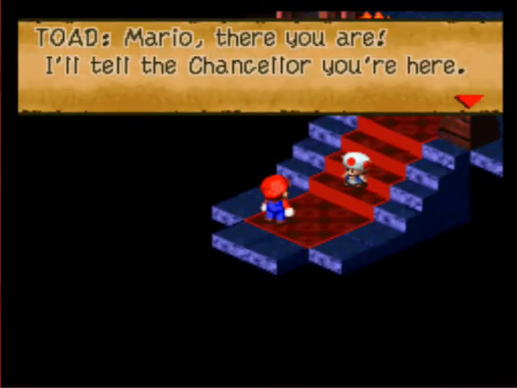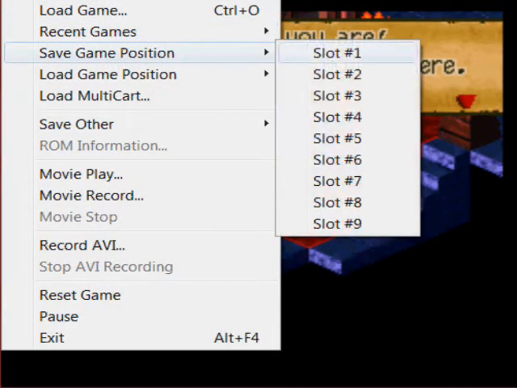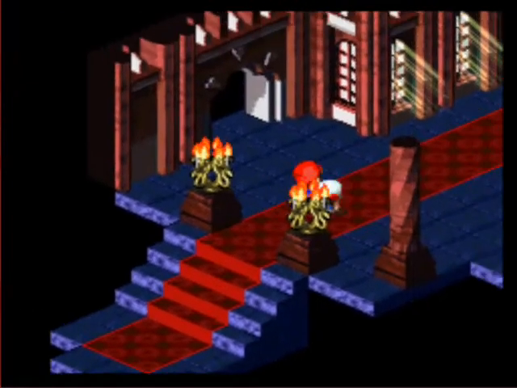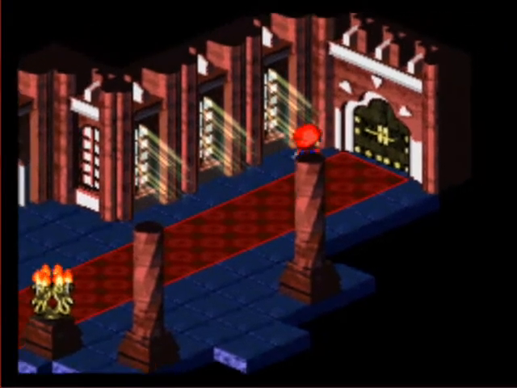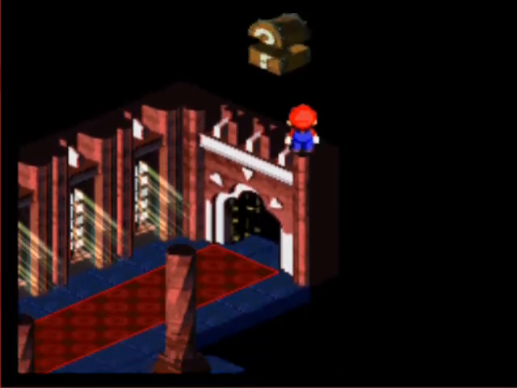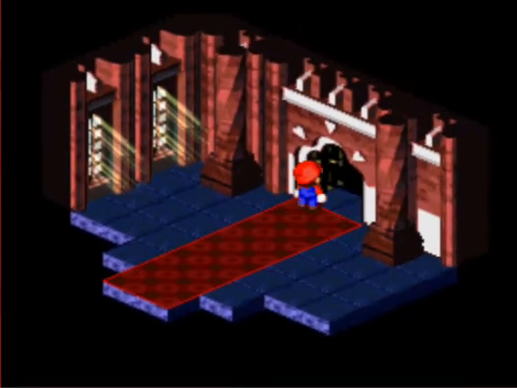Mario, there you are! I'll tell the Chancellor you're here! Now I'm gonna make a save state here really quick, because if you can't get this the first time, you can't get it again later. So thank God for save states. I'll tell the Chancellor here. I'm going to be down the hallway. Now what you need to do is get on Toad's head and jump when he's right at the door. Jump here, invisible block there. Get a frog coin. We'll get more of those later.